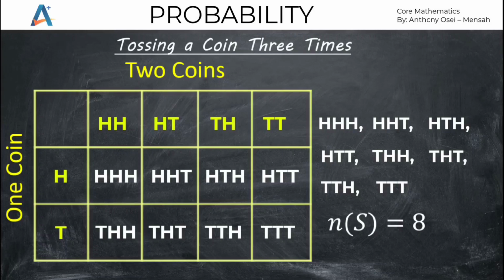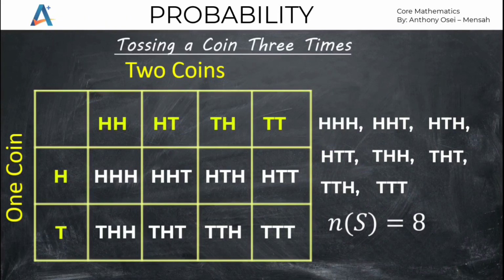And don't forget, with each one of them you have 3 tosses. So with the first one, first toss getting head, second toss getting head, and then the third one getting head also. Now let's take something like this. Tail, head, tail. That means the first toss got tail, the second toss got head, and the third toss got tail. So you see, all of them are three, three. Let's take this one here. Say head, tail, tail. First toss head, second toss tail, and then the final toss tail.